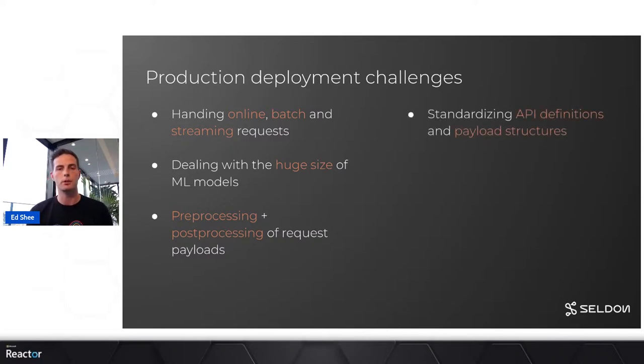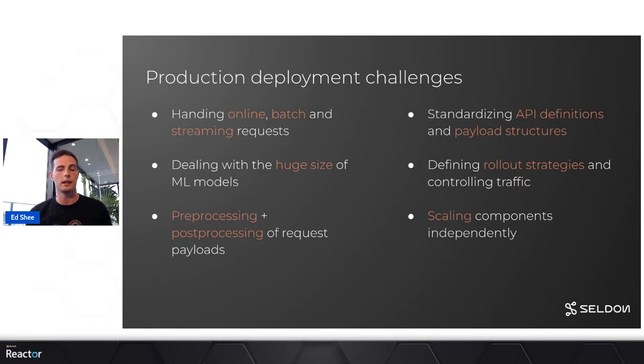And then if everyone's building their own API in something like Flask, you have the issue of standardizing those API definitions and then defining what those payload structures look like. For one model, it might be totally different to another. Another thing you're going to have challenges with, and this is probably one of the biggest ones, is: great, I've got my model into production, it's running there. How on earth do I roll out a new model version to it, validate it, check that it's better than the previous one, and do techniques like canaries, etc.? All of that you need to think about.